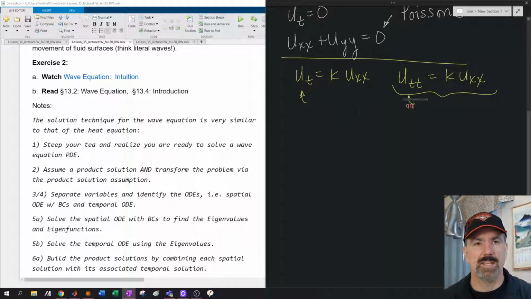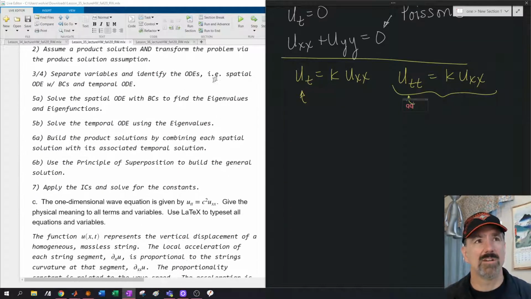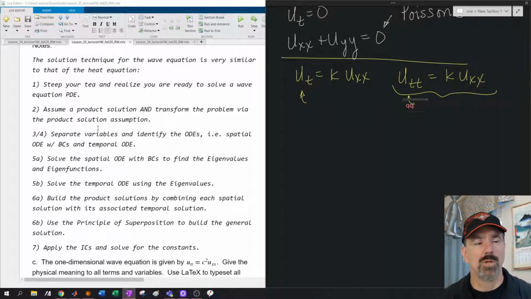Looking then at the solution techniques, what I've done here is followed the kernel's flow for the 7 steps that she has, and it's the exact same flow that we did for the heat equation. This is generally why we study the wave equation right after the heat equation, because the analytic solution methodology is exactly the same. So we're going to figure out how we're going to approach the problem.